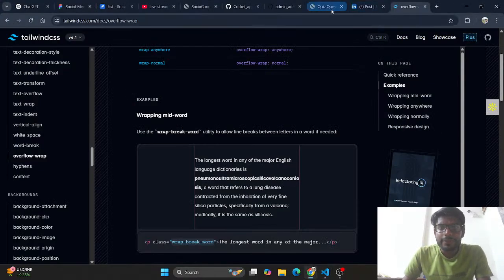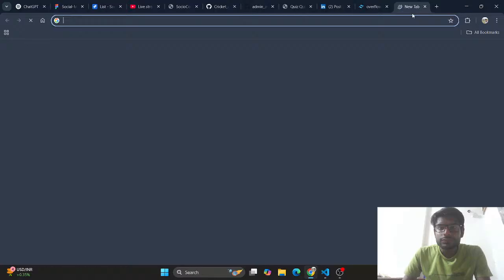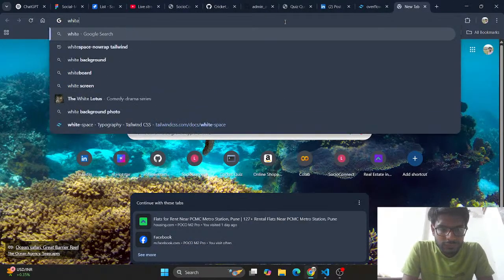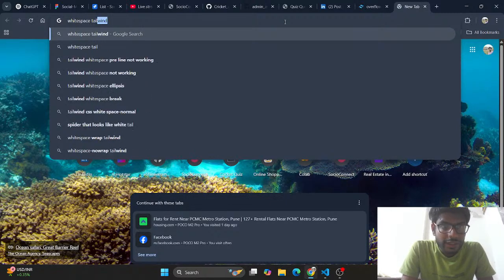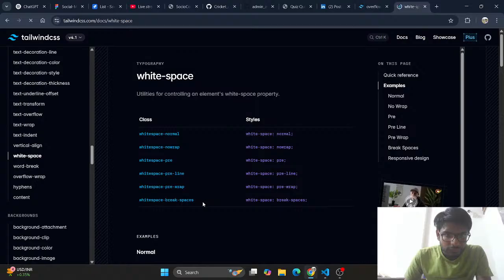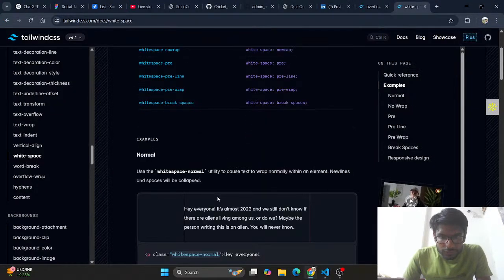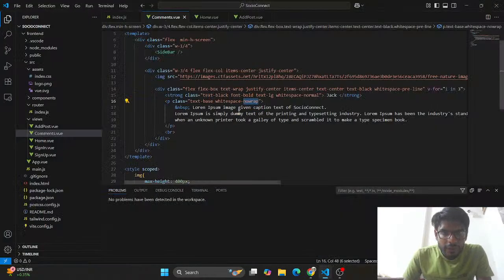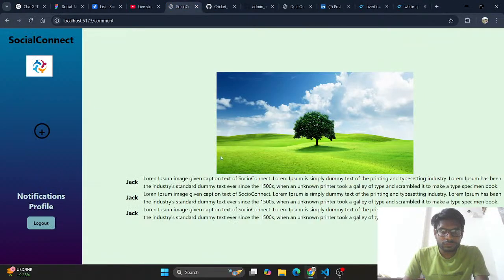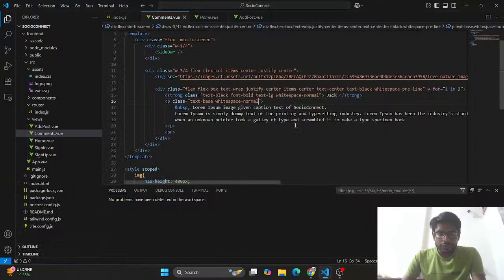Let's remove the no wrap. So that is white space in Tailwind. Space normal.